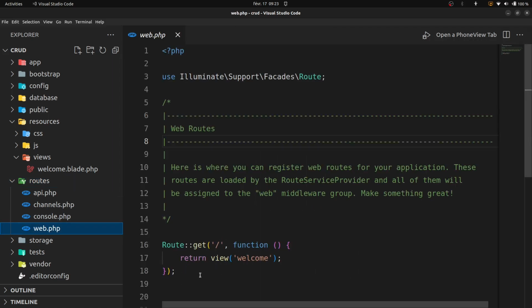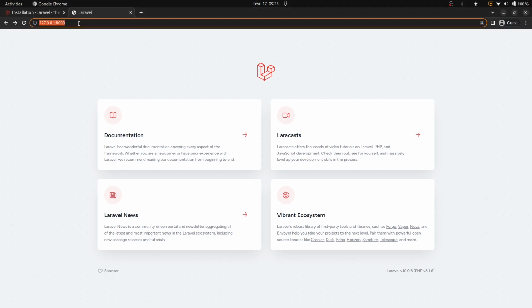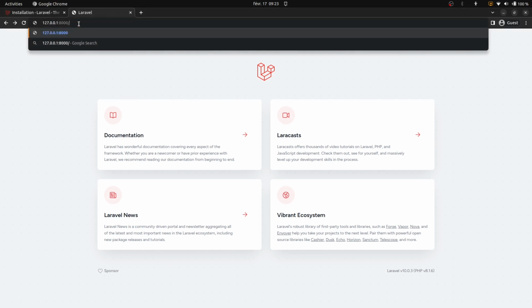This route calls our welcome.blade.php on our default URL right here. Now I'm going to add a products URL. You can see an error, page not found.